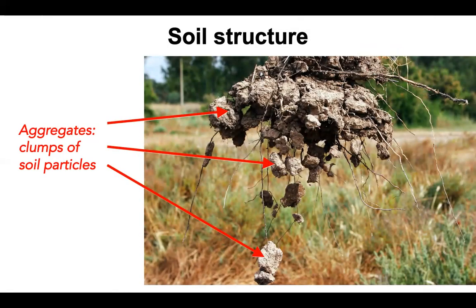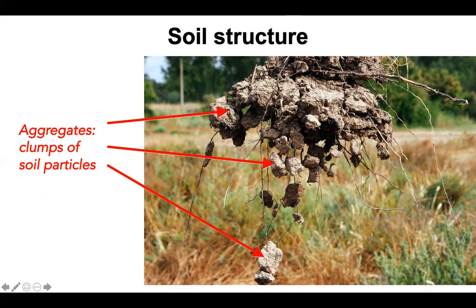Now, the reason that a lot of this happens is because of soil structure. When we talk about soil structure, there's a couple of different components, but the most important one here is going to be aggregates. Aggregates are little clumps of soil particles, and you can see in this picture some examples of it. You see that these aggregates can come in different shapes and sizes. Here we've got a pretty big one, it's kind of round looking. Here we've got one that's long and thin. You have this one that's maybe a little bit more oblong shaped.